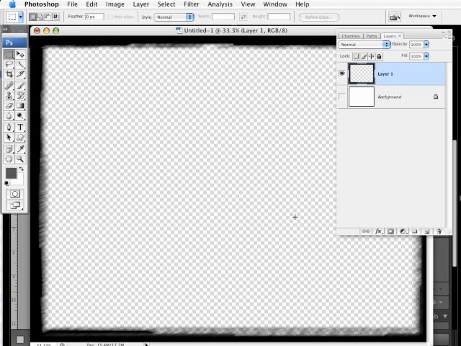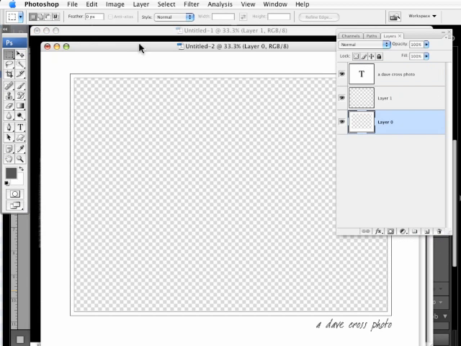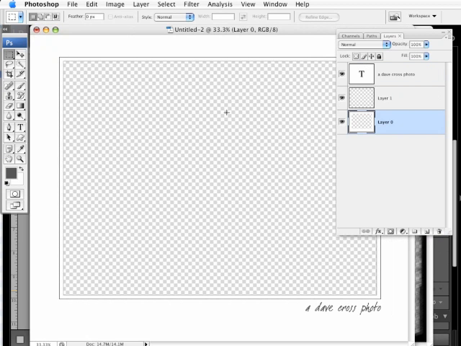Now, where you can have fun with this is if you start doing variations on the same theme. As long as you think about the way it works in Lightroom, this transparent area is where your photo is going to appear, and everything else will cover it up. So like in this case, I made a big white border, cut a hole in the middle so I can see through, and then added a couple of strokes and some text. And by, again, saving this as a multi-layered PSD, I can always go back and change it, but then I saved this as a PNG.